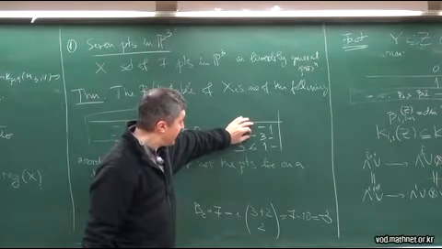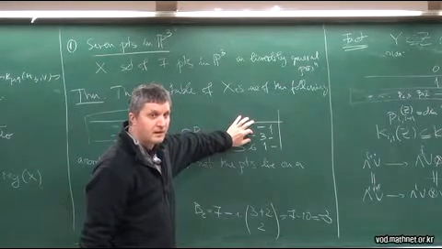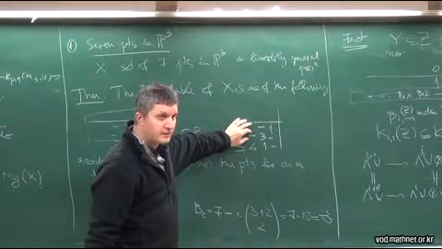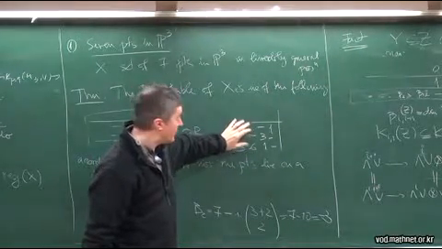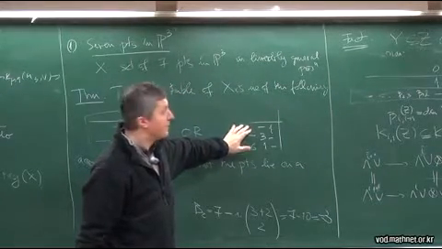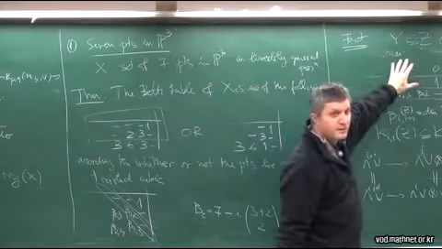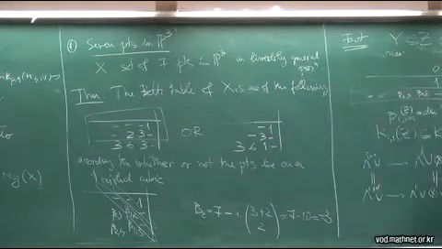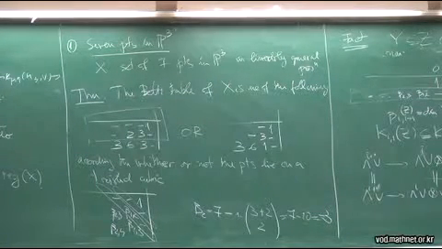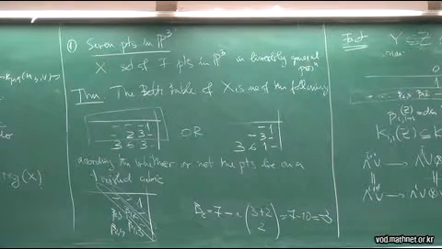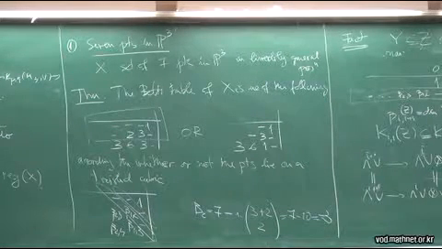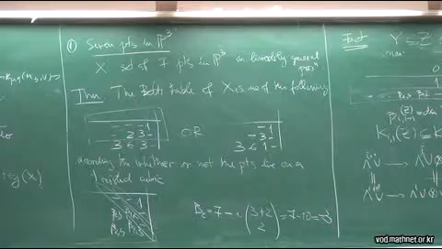So everything is played here, whether or not this beta 2,3 is 0 or not. If it's 0, then it's fine, and it's clear that in this case the points cannot lie on a twisted cubic because of this property. So now assume beta 2,3 is different from 0. And then we will get a twisted cubic out of this information.